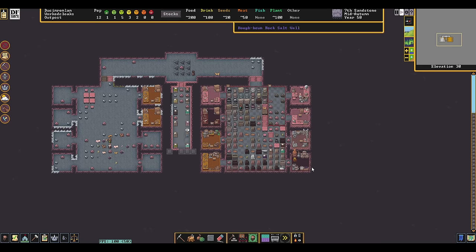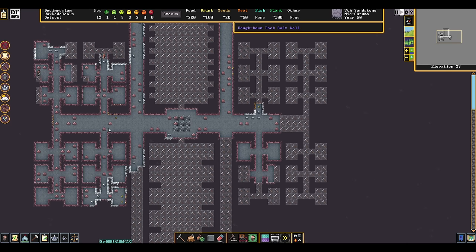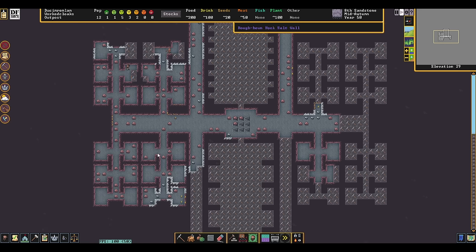Yeah, they'll pack up soon, which is fine. Drinks are fine. Everything's digging out over here too. Groovy. We can start equipping these.